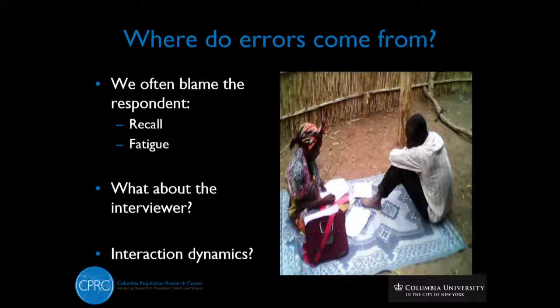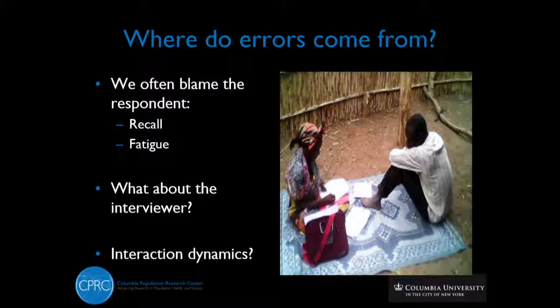and they may not remember distant events and things that happened in the past, so that creates reporting errors. Or they may be really tired of answering questions, they don't want to answer, so they just cut part of the sibling survival history short, and in the end we have deaths that are omitted during this interview, for example. Okay, so that's where most of our focus is.